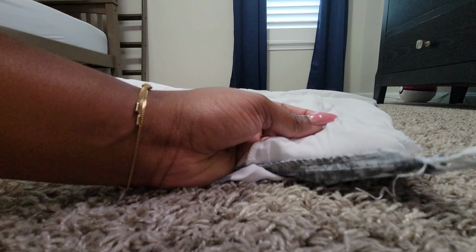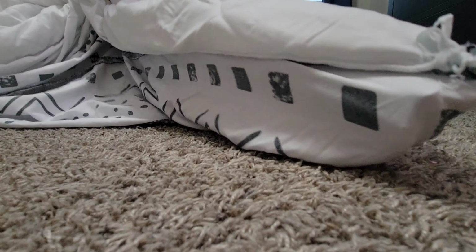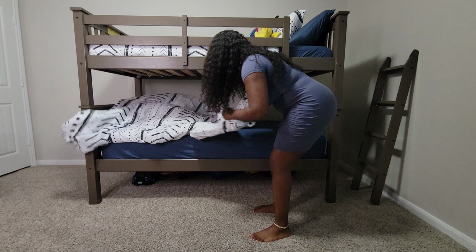I want to show you guys how I do my duvet. This insert was, I believe, $12.99 from IKEA, but it did not have ties. So I cut a hole in it in order to be able to tie this little bow in the corners of the duvet. After doing all the corners, I go into the duvet, grab the corners, and flip it inside out. It's very simple, but very necessary for someone that's constantly washing comforters. This way, I don't have to worry about it clumping or burning.